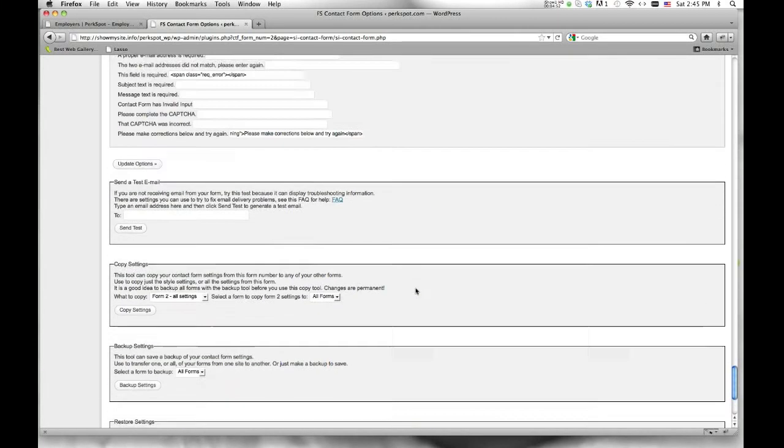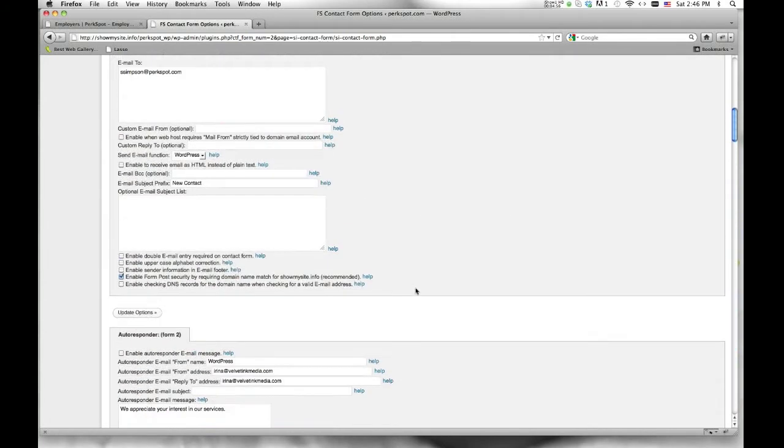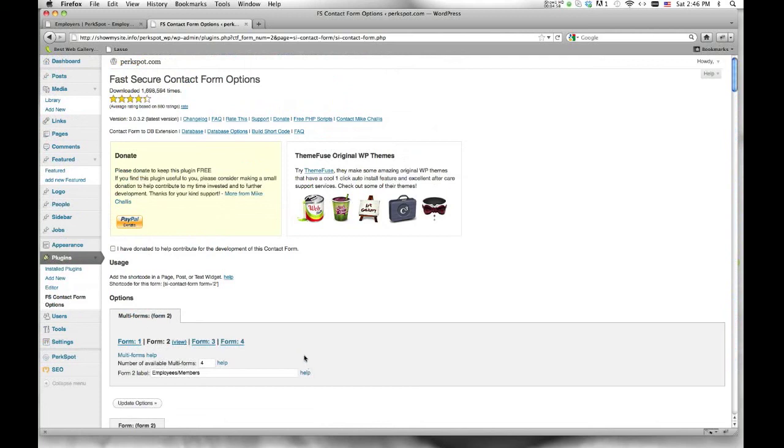Both forms are set up exactly the same at this point, but you can make changes if you'd like to make it more customized. Also right here, you will see a shortcode. This is a shortcode you have to copy and paste to insert the form on the page.